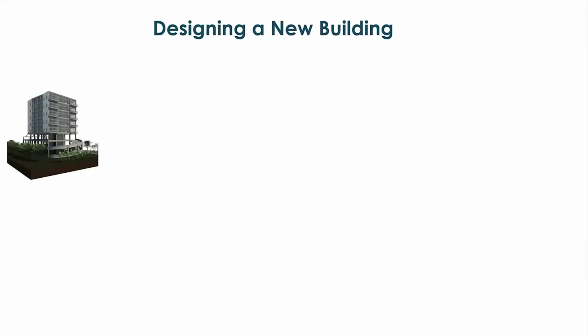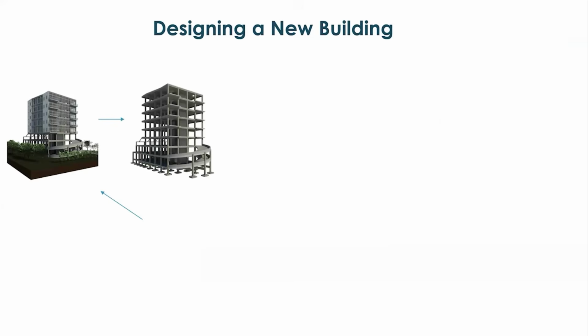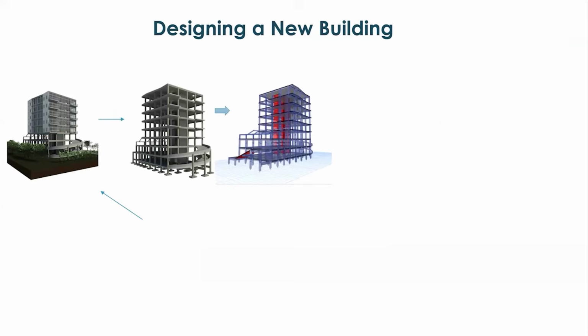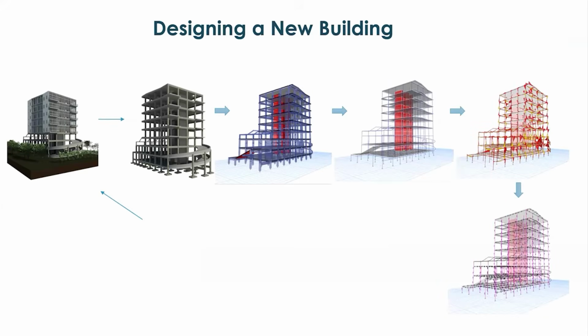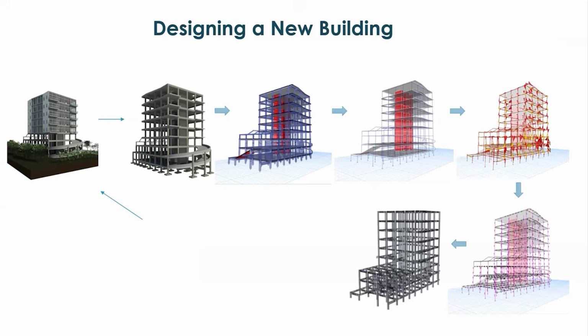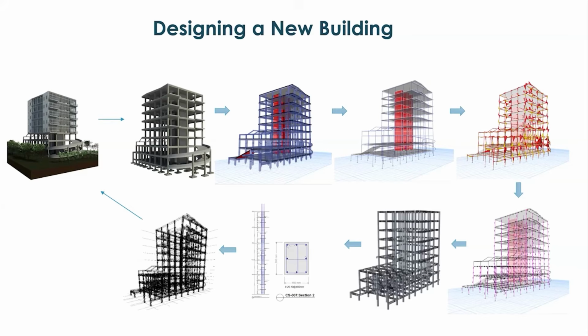If we follow that, then if we take the new building, I'm just going to go through quickly the cycle. So we select the structural system, we create a structural model from there, let's say in ETABS, and then from there, we create an analysis model from the structural model, then we run the analysis. From analysis, we come to the reinforcement calculation at each location, where the rebar quantities are computed. Then from that, we generate the details, and we decide whether it's going to be a moment resisting frame, ordinary or special, and we put the detailing, as I showed earlier, following one of those rules, and we get the construction model ready to be constructed.